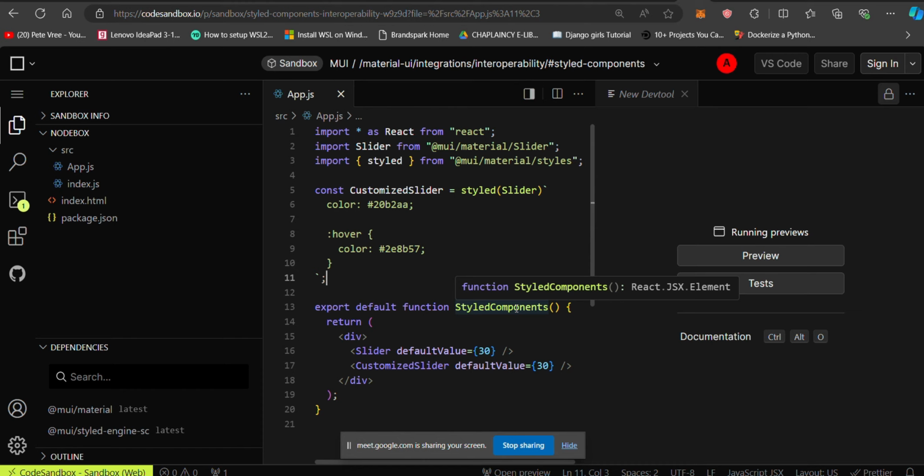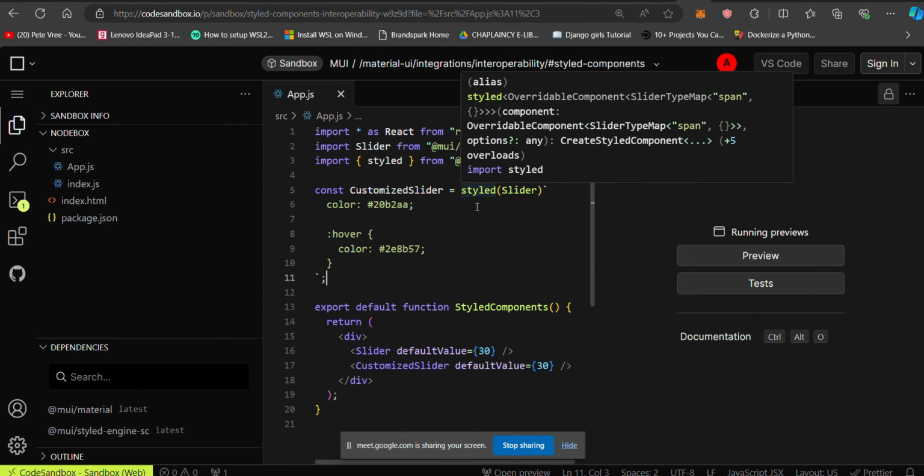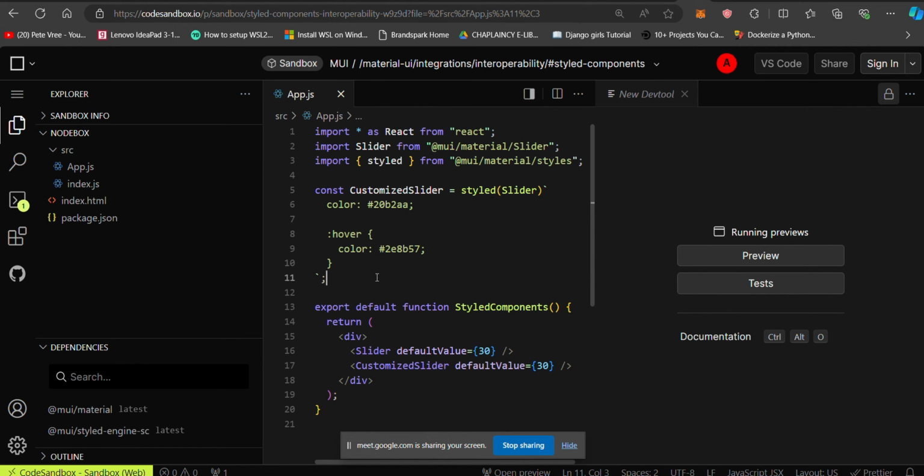When you're styling Material UI, you can use styled components, right? One of the ways that people normally style Material UI projects is by using styled components, and this is one of the ways to write styled components. There are like two variations of this. This is one variation. So let me just explain what you're seeing here.